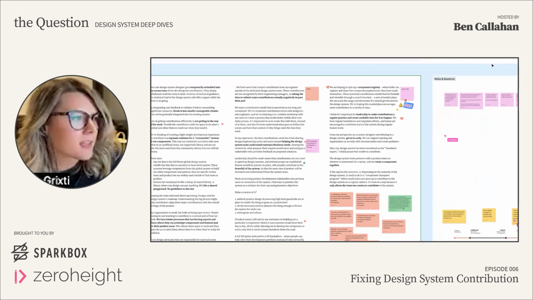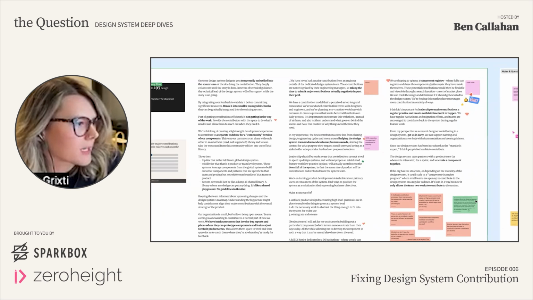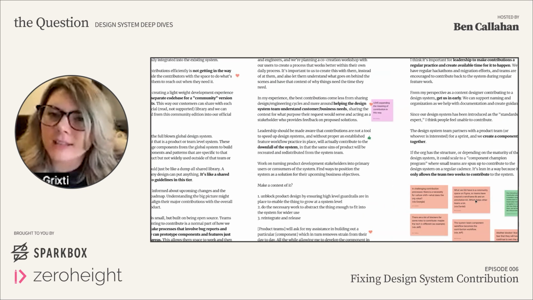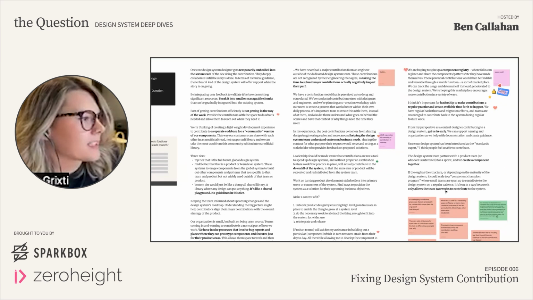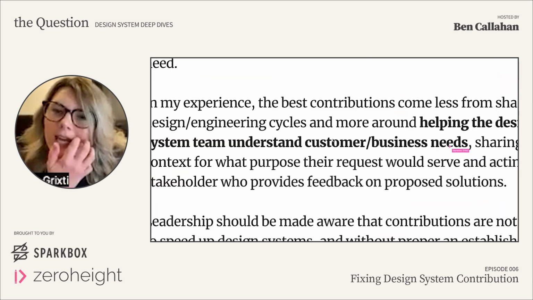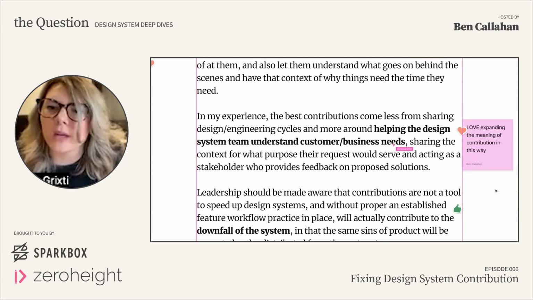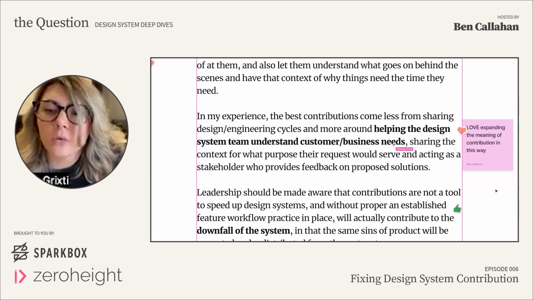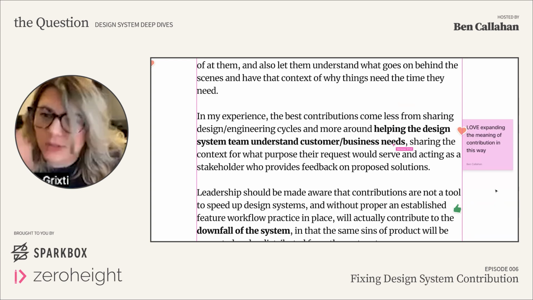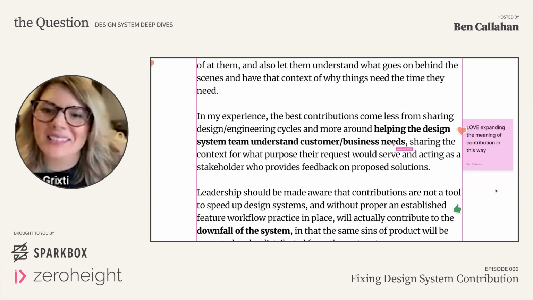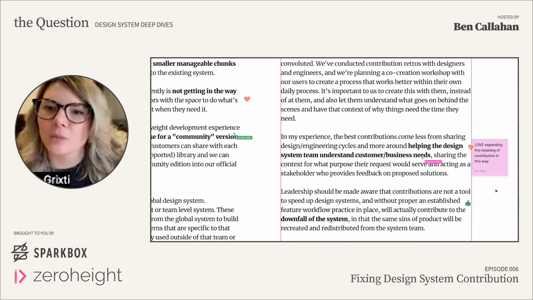I was going to say, there was a really interesting comment on the board, I don't know if it's here, but I remember reading about it, in terms of having that set up. So, bringing in the business. Yeah, here we go. Sorry, it's over here. So helping the design system understand customer business needs, right? That's essentially having your product teams informing your design system in a way that educates them on what they're working on, why it's important, and the actual business impact. Obviously if you're working in a business of 90 plus teams and you've got a design system team, it's a lot trickier to manage compared to being a product designer working in a design system where you know what's going on.